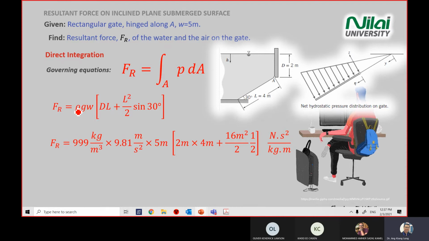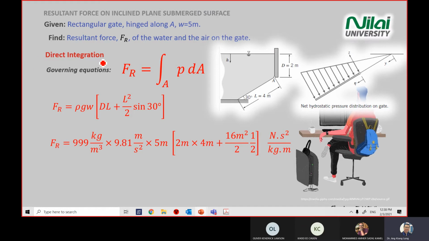You just substitute. For example, rho for water will be 999 kilogram over meter cube, times 9.81. And again, in the exam, be careful about the temperature. This example does not state the temperature of the water. In the coming test, there will be a temperature mentioned, so you need to refer to Appendix A. Water at a certain temperature gives you a certain value. 999 is the standard value, so if the temperature is not mentioned in the question, you straight away use 999 kilogram over meter cube for water.